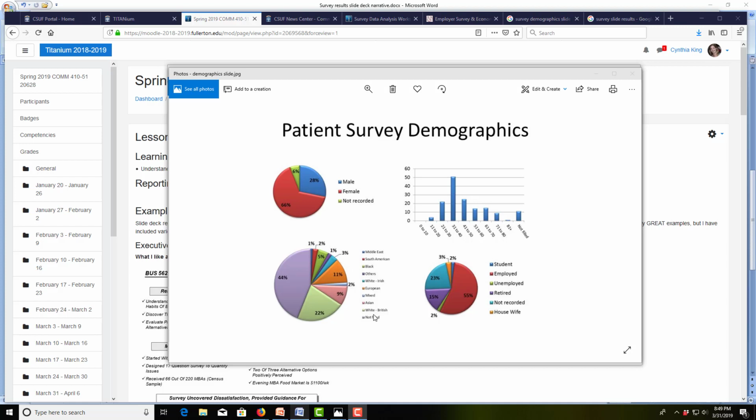Here is an example of a demographics slide. You can see gender reported and I think origin and their status, employment status, age range. Now each of these could be reported on a separate slide or they could be reported in one place. Now I kind of like to see a little bit of narrative provided in addition to just the charts, but still this is a reasonable summary.